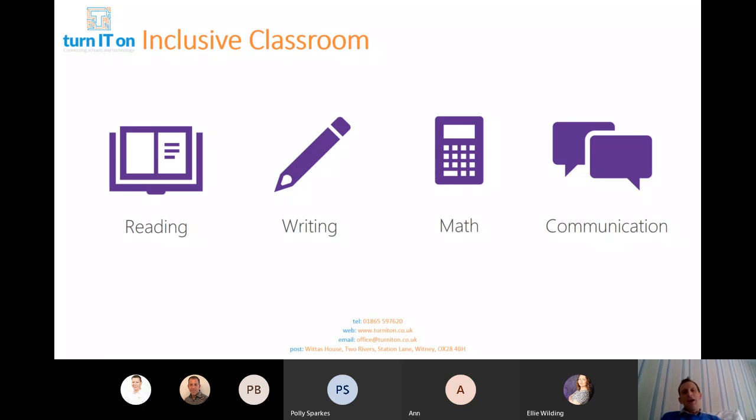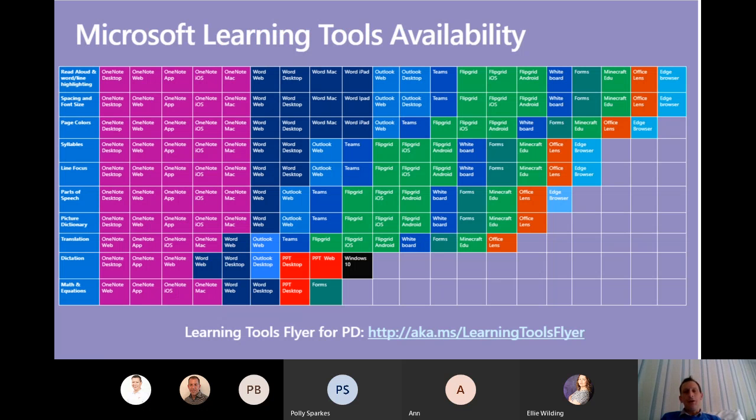One of the things that Microsoft update every single month is the Learning Tools Grid. It's like a periodic table of learning tools. This presentation will be made available afterwards. So if you're thinking Martin's already covered quite a bit and I'm not quite sure where I'm going to get all the information from, it's quite a common thing. You might be sat there furiously making notes. Well, one of the places to go and get support is the email address at the bottom of this flyer. And this grid gets updated mainly by a person in America called Mike Tholson. He is a guru in Microsoft about learning tools, but he conceived this grid in the first place.